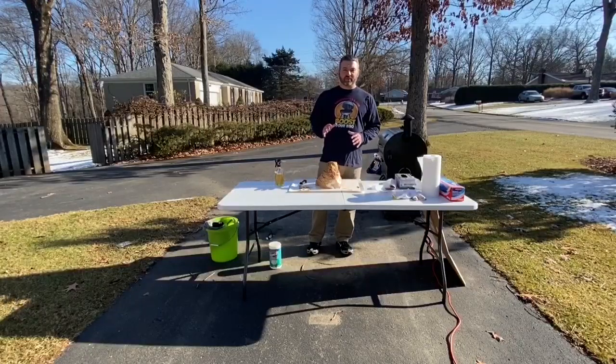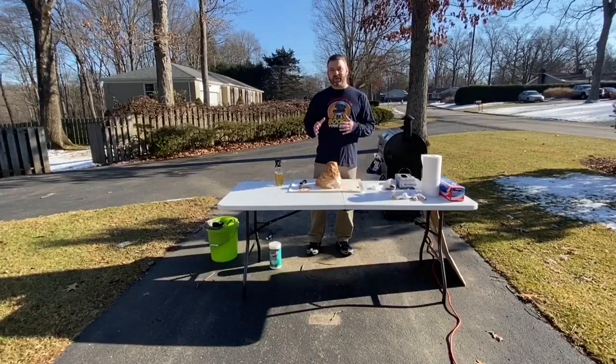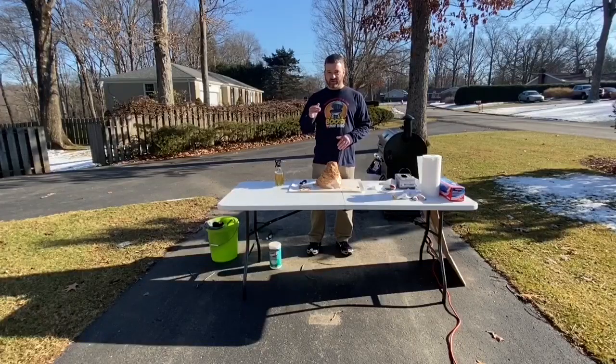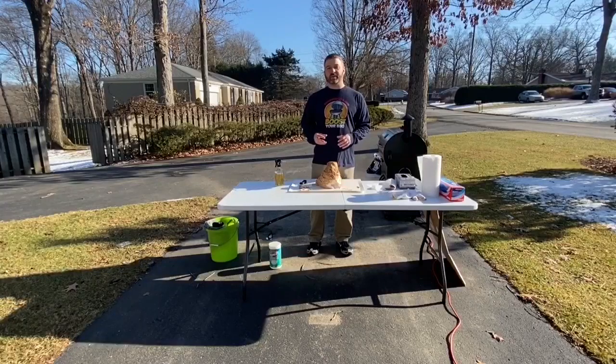Now most of these hams that you buy in the grocery store are already partially cooked or fully cooked, and sometimes they're smoked. I personally have never really been able to taste the smoke flavor on these pre-smoked hams, so all we really have to do is reheat this ham up to a safe serving temperature of 140 degrees, and we're going to have it on the pellet cooker at a low temp of 225 to really give that smoke an opportunity to kind of get in there and cling to the ham a little bit.